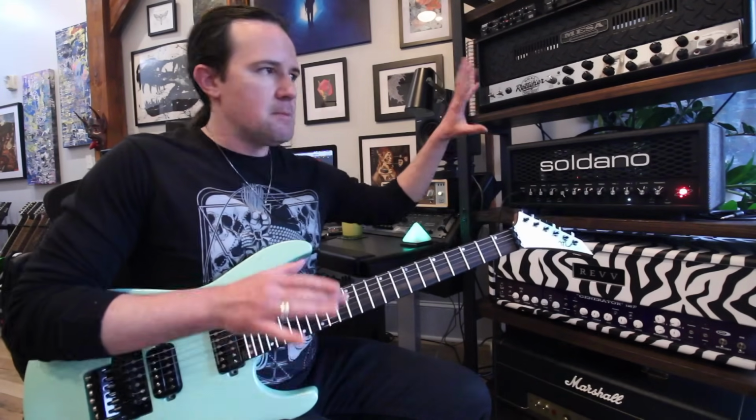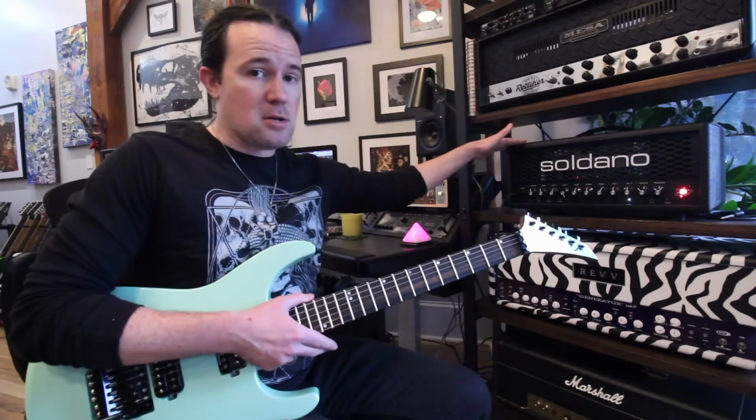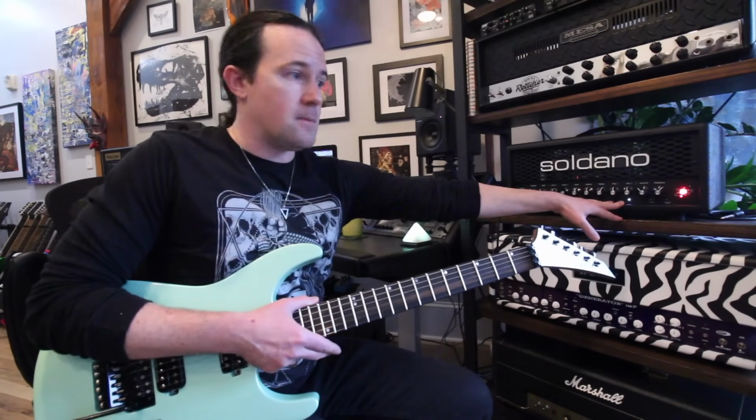There's no MIDI programming or anything complicated to do. You can do this in the middle of the show. Hell, you could do it song by song if you wanted to, just to set up exactly how you want it. And both of those overdrive channels have their own volume as well.